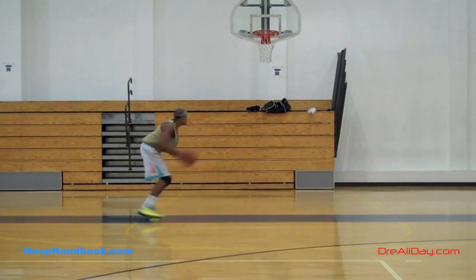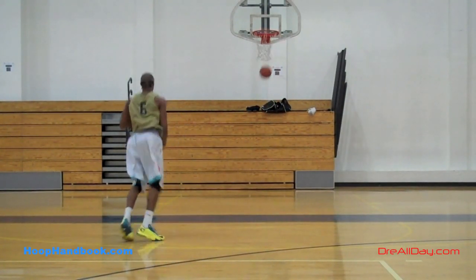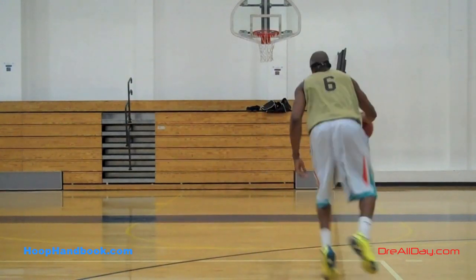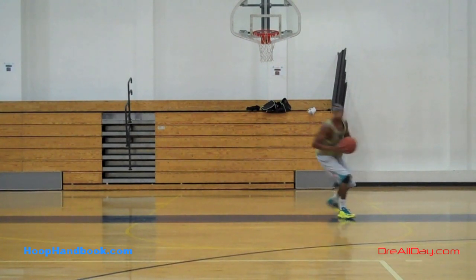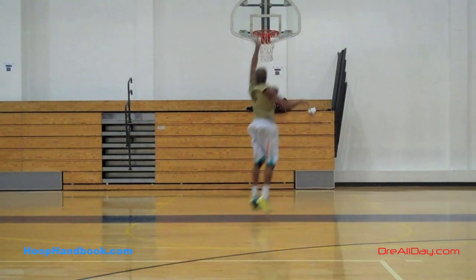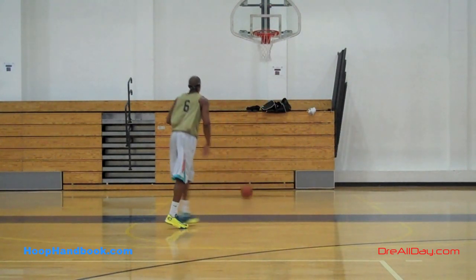So if I put a little bit more speed into it, you see I'm pivoting around, raising up and taking that shot. So even if you don't turn all the way, you can turn kind of in the air if you have athleticism and body control. Same thing, pivoting the other way. Left foot goes around, finishing the shot with the left hand.